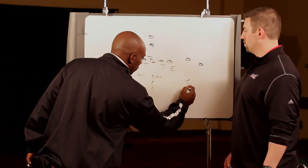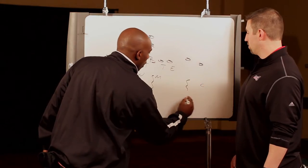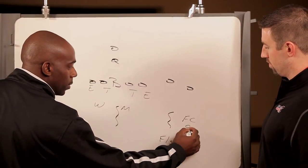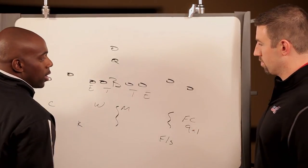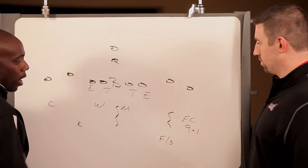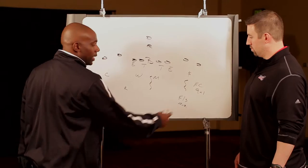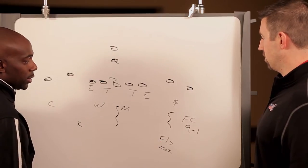There's my little hash mark from my field — don't laugh at my drawing. So just start off with our field corner. His alignment is going to be 9 yards deep and he's going to be 9x1 — 9 yards deep and 1 yard inside of this right receiver. Our free safety is going to be 12 yards deep, 12x2. That 2 yards can vary; you just want him to make sure he keeps inside alignment of that number 2 receiver.